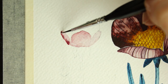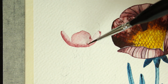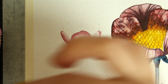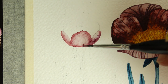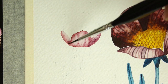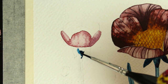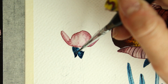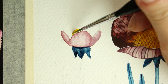Add a little bit of darker shade at the bottom of each petal as well as the sides of the middle petal. Add a bit more dark color and maybe even a couple of lines on the middle leaf. Grab your blue now and paint the leaves at the bottom of the middle petal. Now get your yellow and paint the middle part.